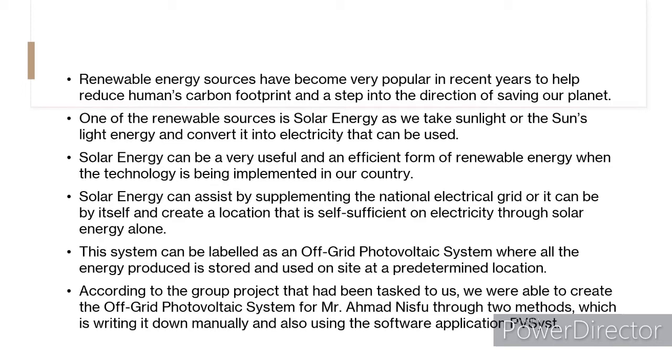Solar energy can assist by supplementing the national electrical grid, or it can be by itself and create a location that is self-sufficient on electricity through solar energy alone, and not connected to the power grid as it does not need to rely on the grid for electricity. This system can be labeled as an off-grid photovoltaic system where all the energy produced is stored and used on site at a predetermined place or location.